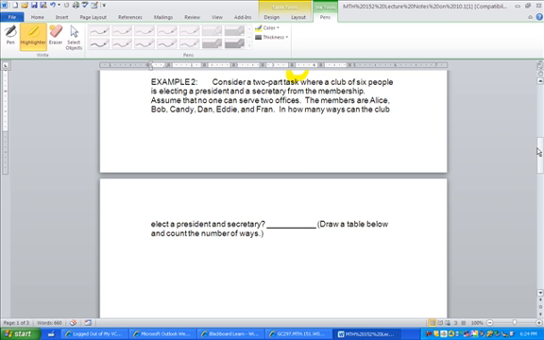And you can just use the first letters of the names, because notice Alice, Bob, we have A through F alphabetically. So you can use A to represent Alice, B to represent Bob, C to represent Candy, D Dan, E Eddie, and F Fran. So go ahead and see what you come up with, how many possibilities you have for this particular case.